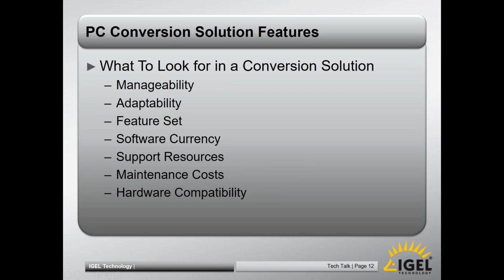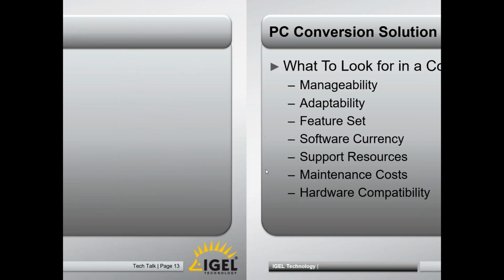Ongoing maintenance costs, right? It's one thing to buy something for next to nothing, but then have to pay through the nose every year because it costs a lot of money to keep it up to date and maintain support. Along that line too, there's some products out there that they'll sell you their thin clients cheap, but then they'll sell you their management console for a fortune. The IGEL management solution is included, so it costs you nothing. And then hardware compatibility, right? So in this case, we're running Linux 10. If Linux 10 will run on it, we're going to be able to run on it. And so that's huge, which pretty much means everything Intel AMD based will work as a converted solution.